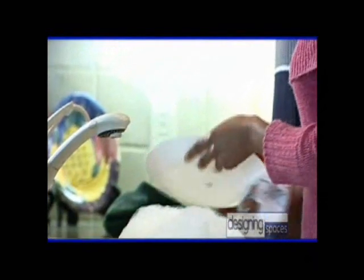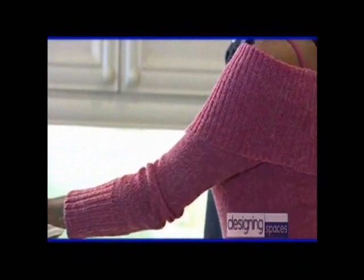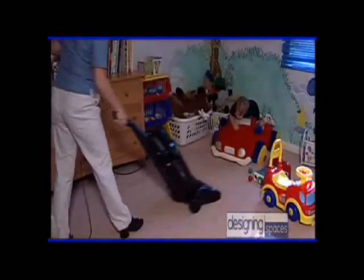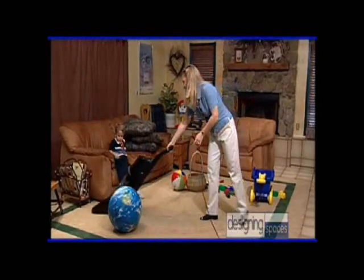A clean home is a healthy home, but is it really clean? Well, the dirty little secret may be connected to your vacuum cleaner. That's right. Here's Laura Lanata in Nashville, Tennessee with the story. As every homeowner knows, keeping the house clean is important. And one of the most important tools in maintaining your home is the vacuum cleaner. But does your vacuum do as good a job as it should, and are there alternate methods that deliver a better result? We're here with Don Shoplowski from Nuera, a world leader in central vacuum systems, to help show how this house can be made cleaner and more allergen-free by changing the way we do one simple household chore, vacuuming.